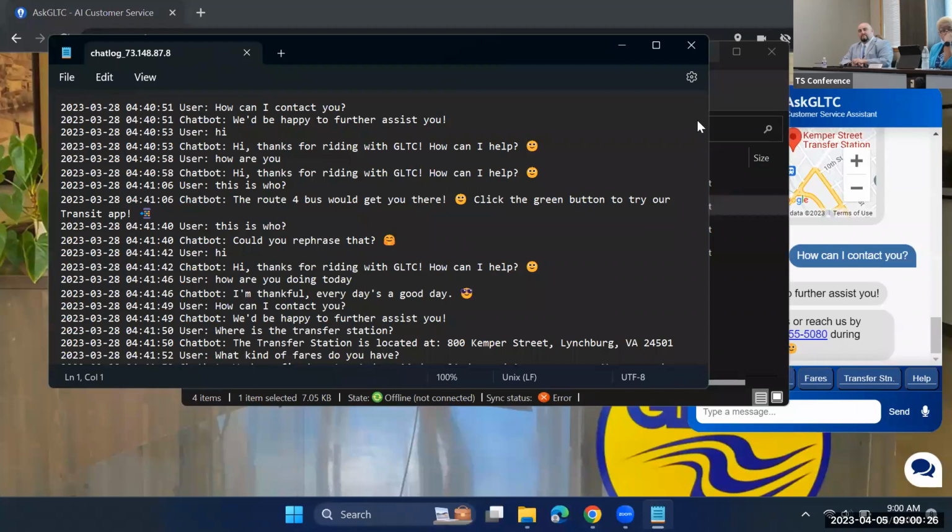So this is a way for us to see how well it's performing. Or let's say someone has an issue, we can go back to the audit logs and see exactly what time. This is, of course, universal time right here, but it goes all the way down to the second, and the date, and everything is all in one file. So we can see how people are really using this.